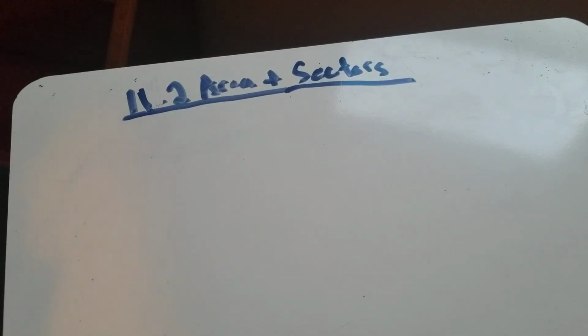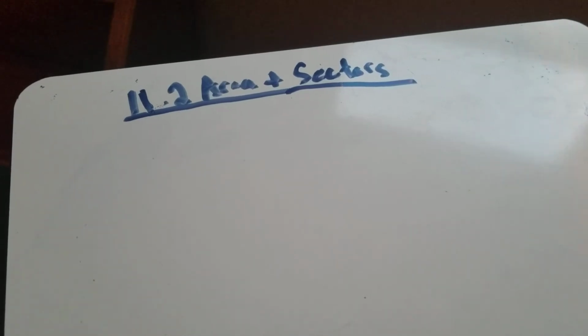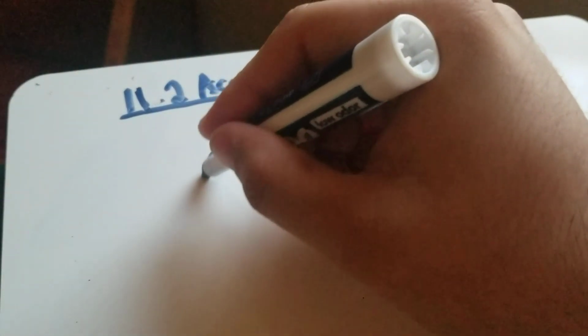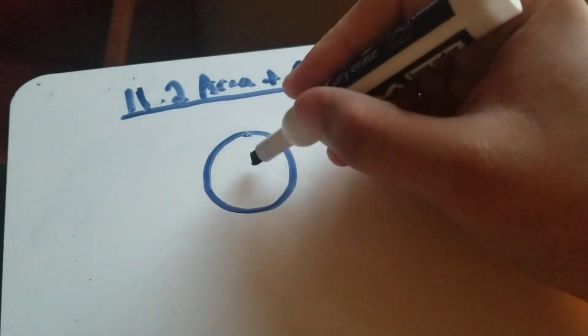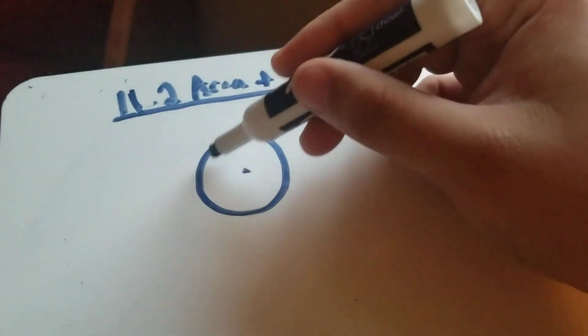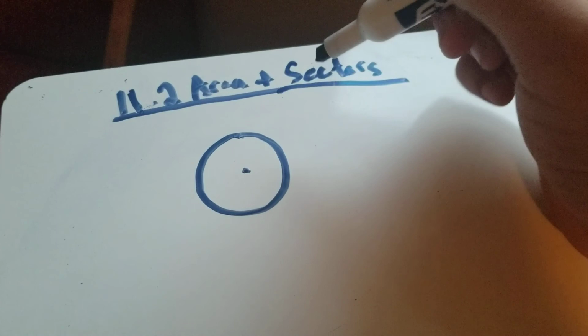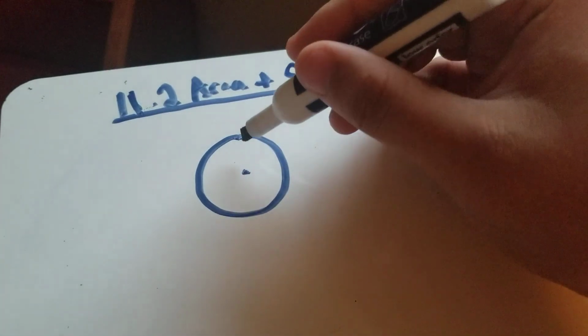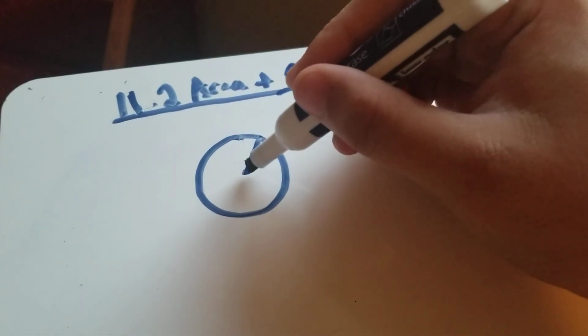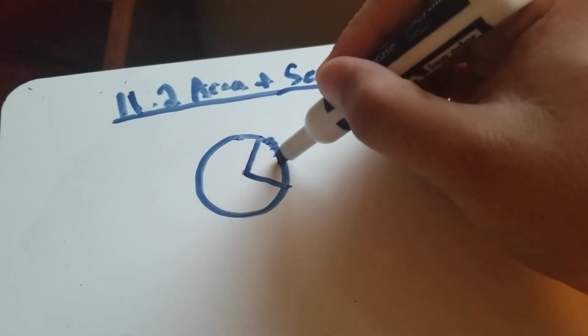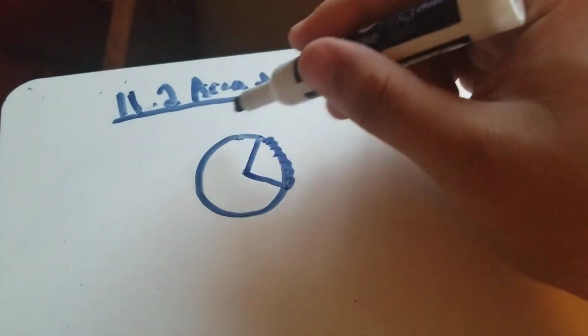So last time what we did was circumference and arc lengths. A circumference was the whole perimeter outside of the circle, so how long or how much of the circle there is. So it's the line right here. And then the arc length was when you cut it into a small piece like this. It'll be a section here, like a section of the circumference.